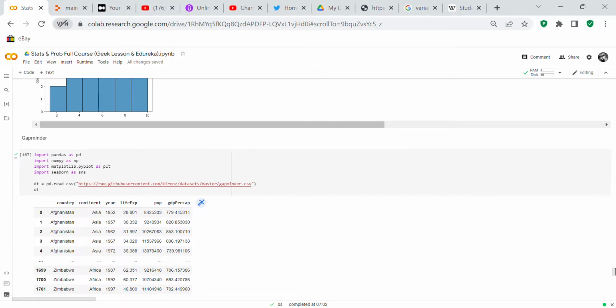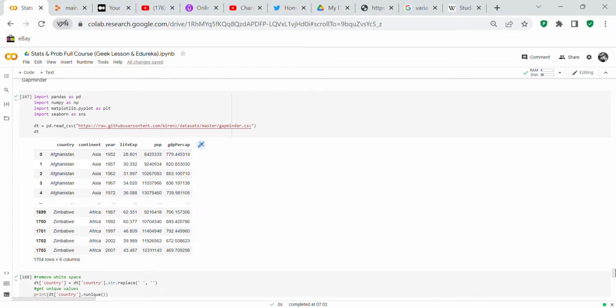So the difference between Python and R is that R is a statistics language built for statisticians, but Python is a general purpose language. And so Python has to rely on libraries because it doesn't have any inbuilt functions in it, or very few inbuilt functions. So it has to rely on libraries.